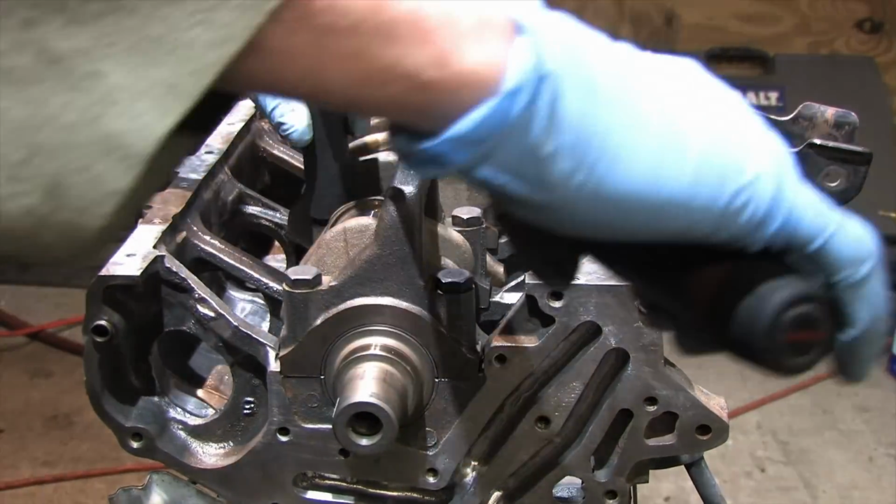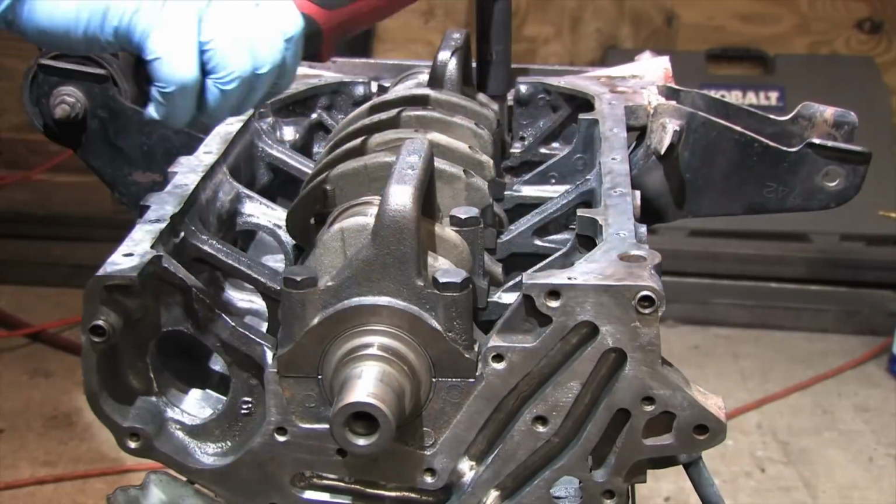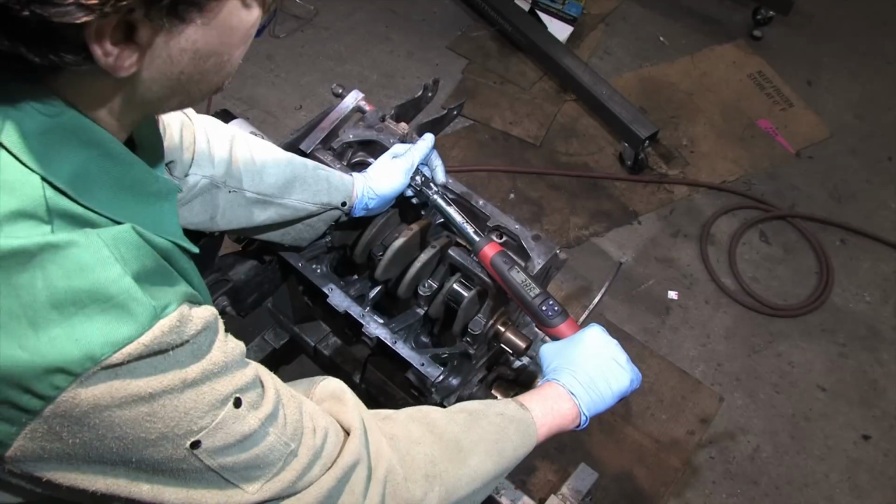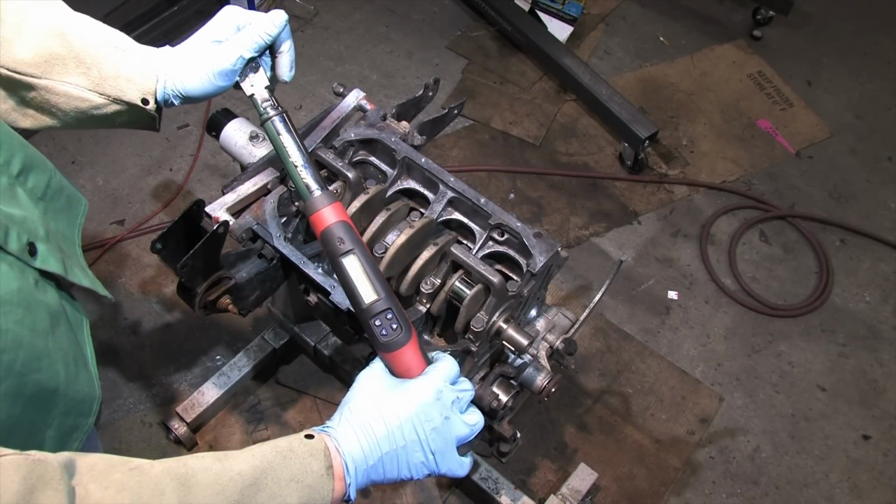Torque the main bolts specifically to the torque recommended by the bolt's manufacturer. If they're factory bolts like these, use the torque specified in the factory service manual. In my case, it's 49 foot-pounds.